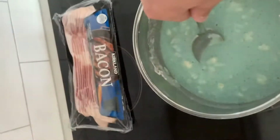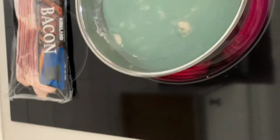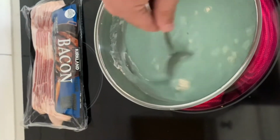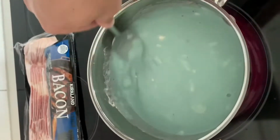Looks like I got some bacon there. It's got a little bit clumpy, but it's just heating up now, so that flour should kind of dissolve into the rest of the mixture. And I'm just gonna keep stirring it until it starts to thicken.